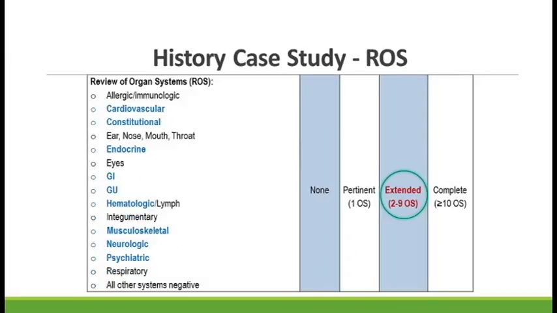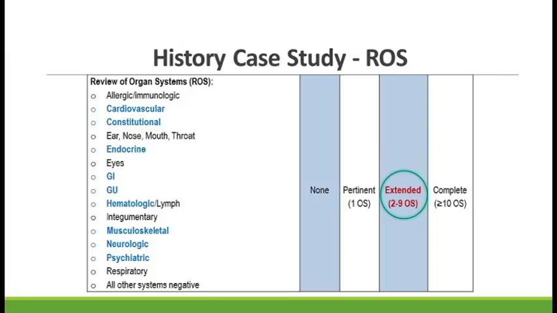The review of systems in our case study is extended. Cardiovascular is credited for the edema, as the edema was not used as an associated sign and symptom in HPI, so it can be counted toward the ROS. Constitutional is credited for the patient's fatigue, endocrine for no hypoglycemia, positive for polydipsia. GI is credited for constipation and dysphagia. GU for the no polyuria.